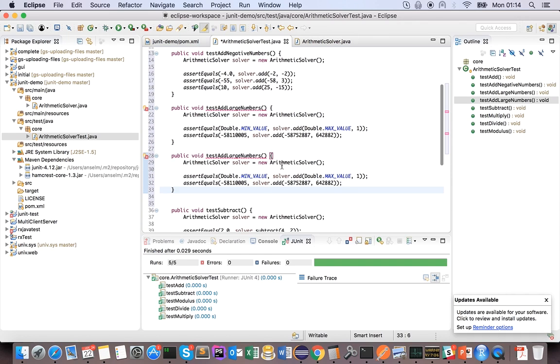And then test add decimals. Now let's test the decimals. So for decimal numbers, we just want to test like 5.3 and 3.3 gives me 8.6.